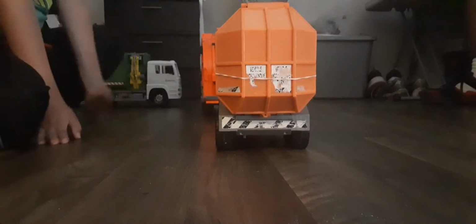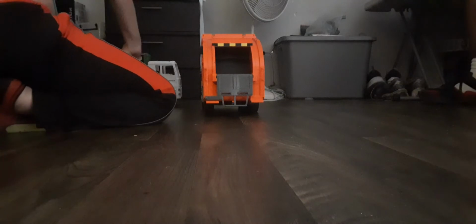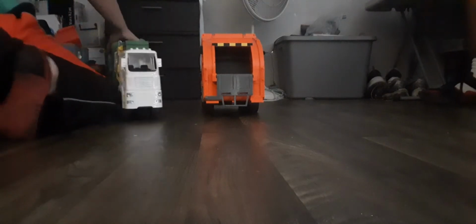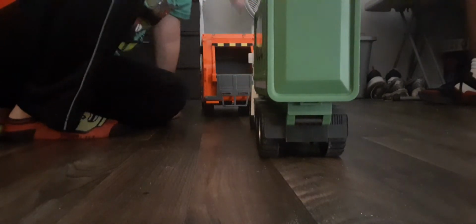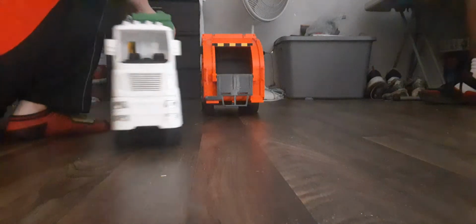And, well, we have one more truck. I'm just going to back the truck in at the parking. Then we have this one, this green Kid Connect recycling truck. You guys will get to see the inside of the truck right now.